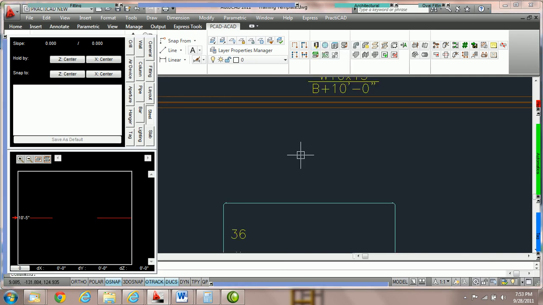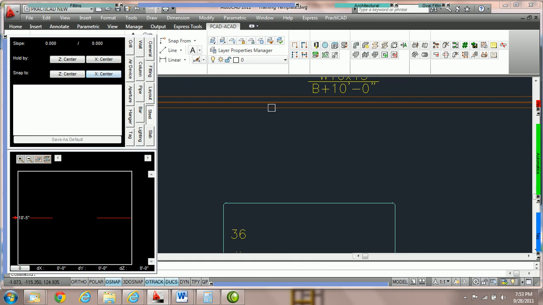Part 5 of using the steel tab is working with your snap to hold points. Notice here under the steel tab in the item box, we've got snap to, and we've got Z set as center and X set as center. This was added to the system to make it easy for us to tag and dimension from any part of a steel beam.